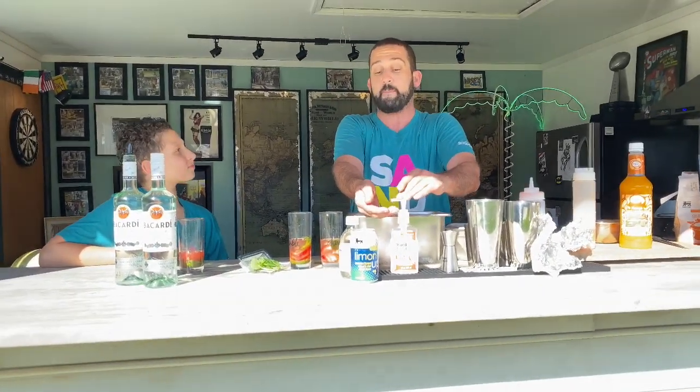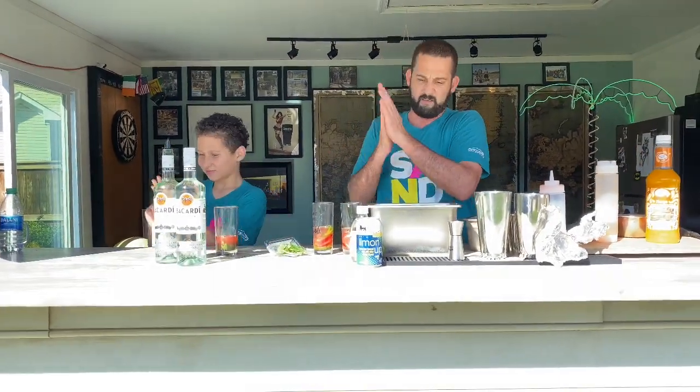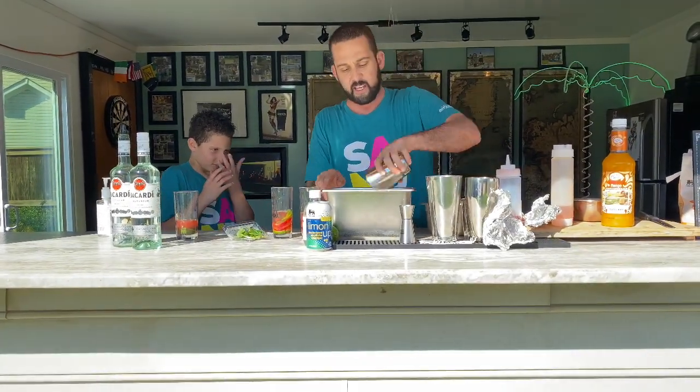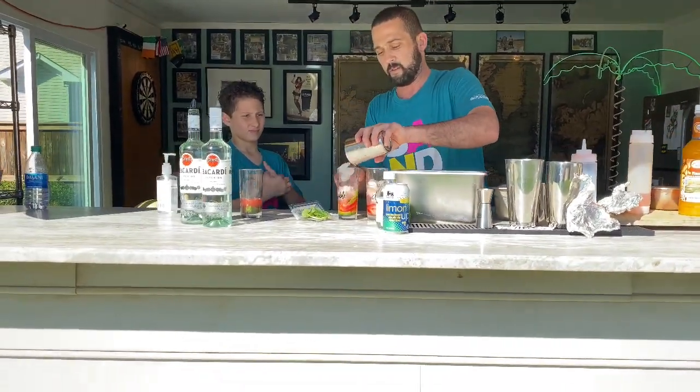Sanitize our hands. We did before, but we're going to do it again. We did before, didn't we? We did. So keep sanitizing. Always sanitize. Our hands are good. But I'll go ahead and use this tin top. Yeah, put it right in there like so.